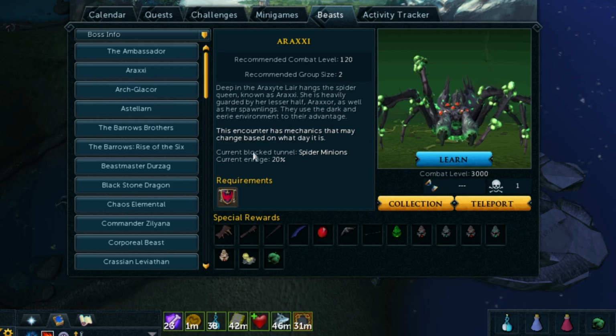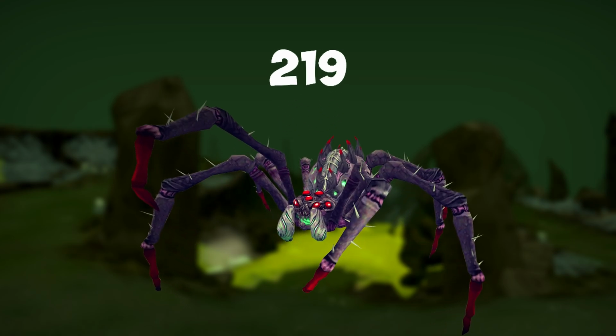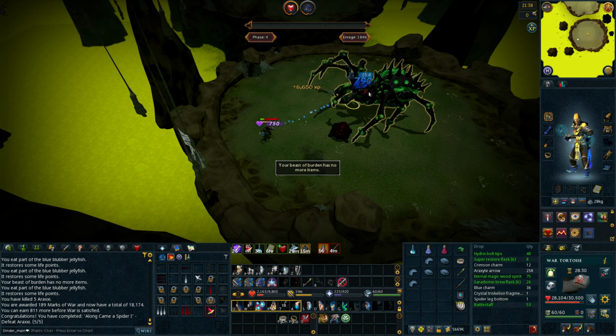I'll take it. After that first kill, I noticed that Araxor's enrage went up. It's a really cool mechanic. What happens is every time you kill this boss, the enrage will jump up 20% at the start of the next kill, capping at 300%. And then it resets every single day. So the more you kill her in one day, the harder it gets.